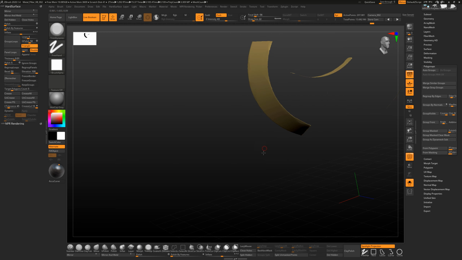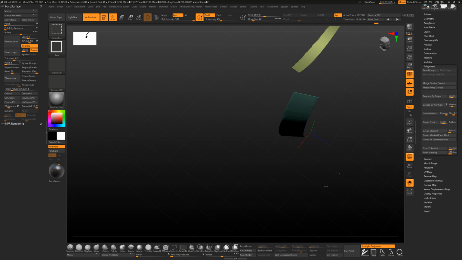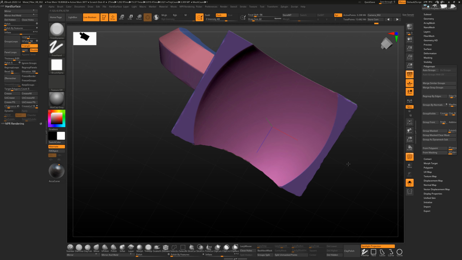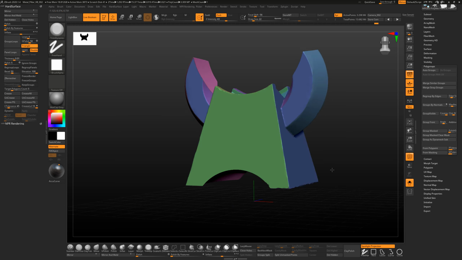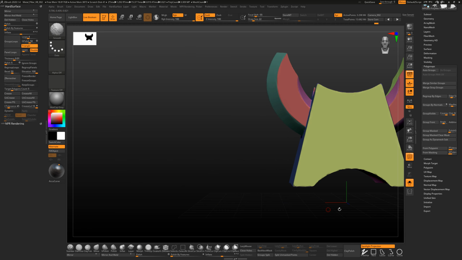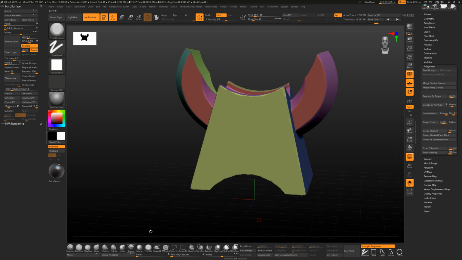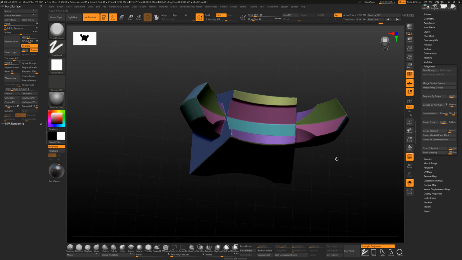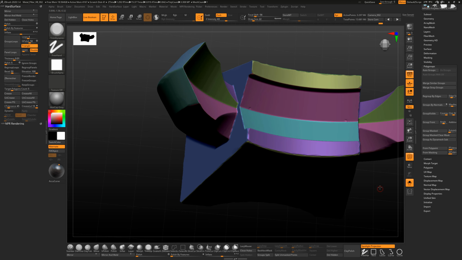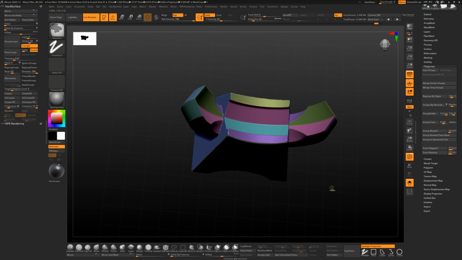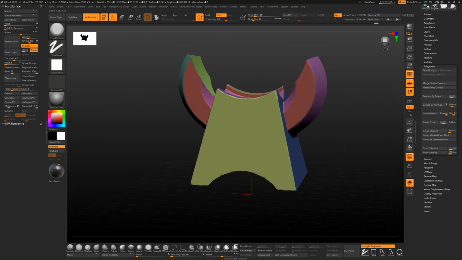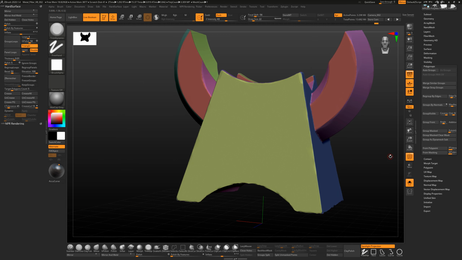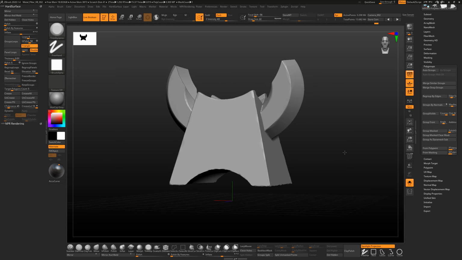So let's see if I select this and do the auto groups again. I'm just trying to get as many pieces separated out as I possibly can. And if you do mess up your symmetry, always remember that you can use this mirror and weld. Now I just broke symmetry. I'm just going to show you for demonstration purposes. We can click mirror and weld, and so we could mirror this across, and you can see I've got my symmetry back. I'm going to hit undo, bring this thing back like this. Just remember that you do have that at your disposal, and you could use those if you want.